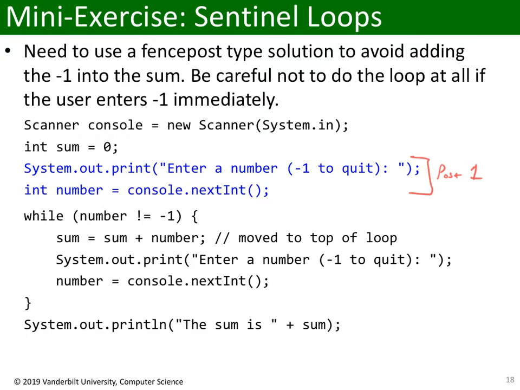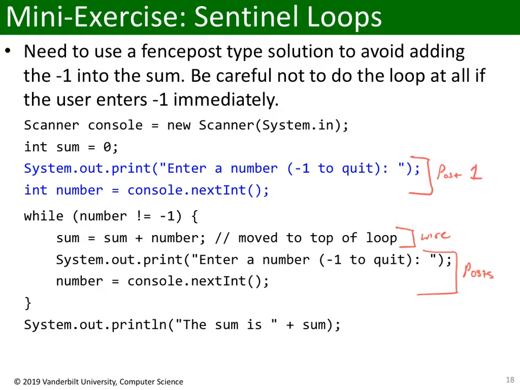Now we are going to place the wire. So as long as the sentinel condition is false, we know that the value which is in number is not -1, which means we do need to add it to the sum. So we're good to add to our sum. Now we need to get another number from the user. So we're going to do this loop n minus 1 times. So getting the number from the user is where we continue to plant posts.